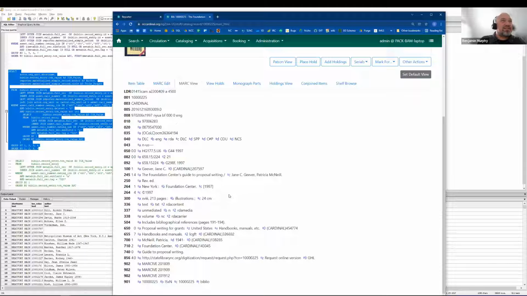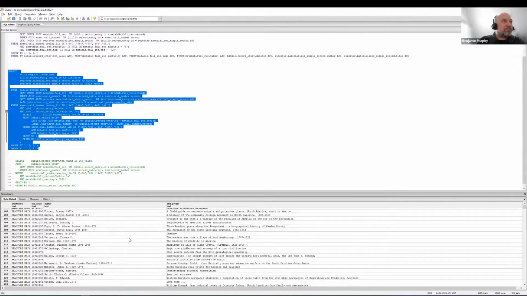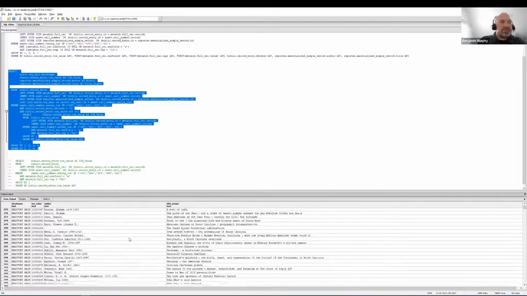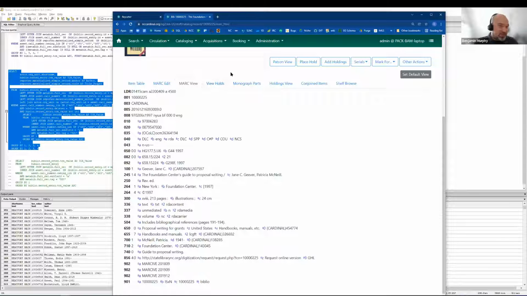But according to this it would be more like the list of things. But if this is helpful, this is something that we could get into a little bit more of a targeted list, like things that only have certain circ mods, or something like that. Yeah, this is something that we can send to you. We can continue trying to do something in terms of a report that you can run yourself, but we'll see if we can figure out how to make that work.